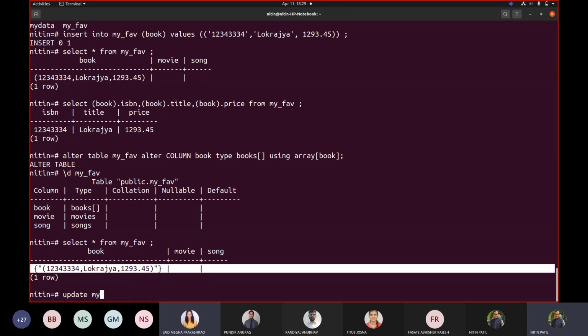So, update my fav, then I say set book equal to, the earlier array I will take, book, and concatenate it with the new entry. So what are the columns we have taken? 5, 4, 3.